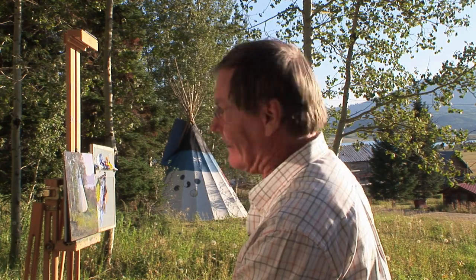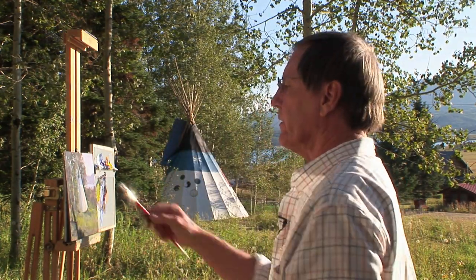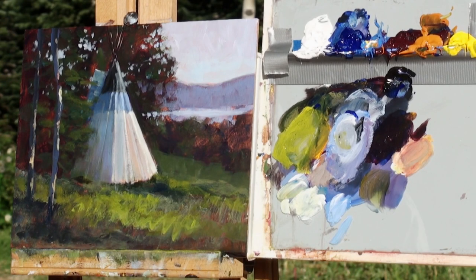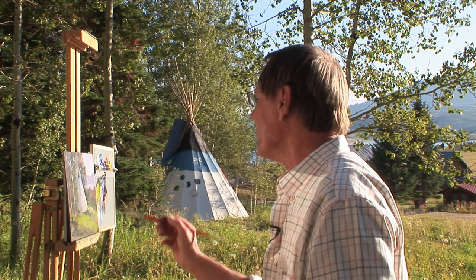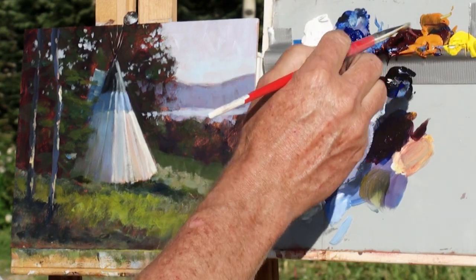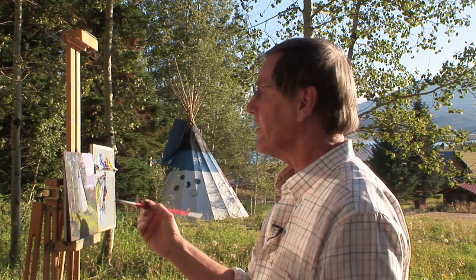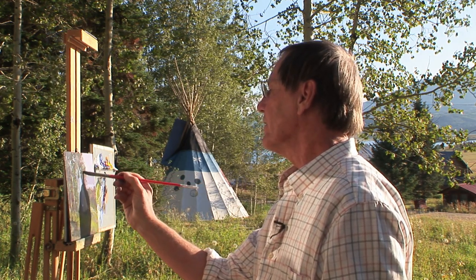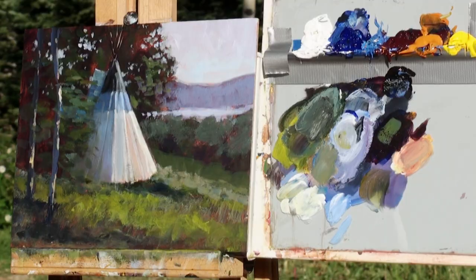I always panic, you know, when I first start these paintings. I say, oh man, this is going to be a disaster. But starting a painting, it just has to be very basic. You've got basic shapes, basic colors, just big blocky areas. So when I first start a painting like this, I always feel like it's a bit of a gamble. Like I don't know exactly where it's going. I know where I want it to go, but often the paintings take their own turn.